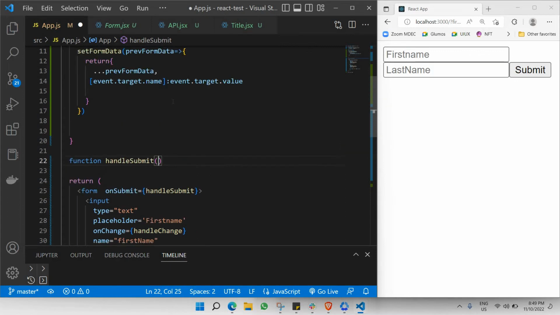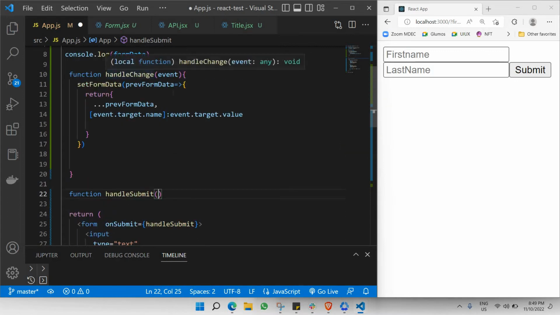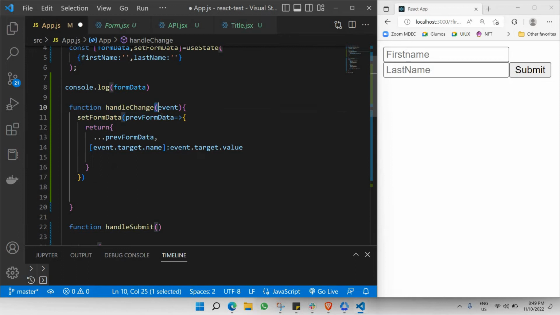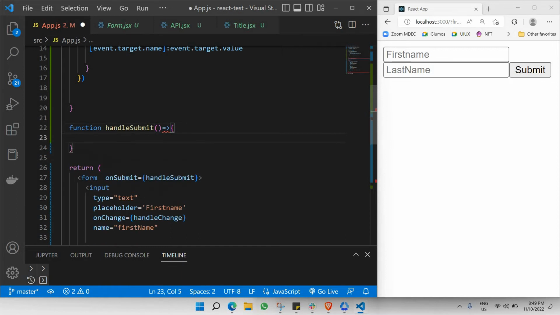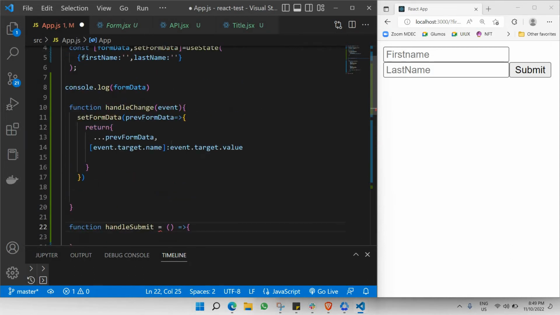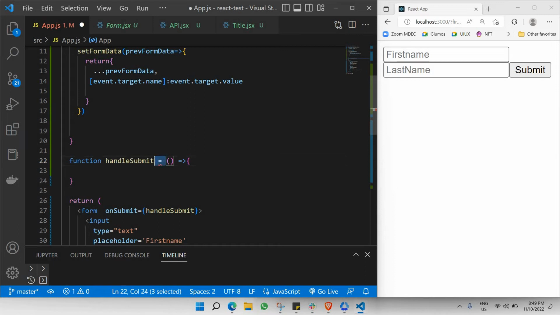You need to have the brackets to receive parameters, and of course it's an arrow function. Let me just close it, just make it like this, since an arrow function needs a proper way of being called. In this case, you won't need an arrow function if you are using a normal function without arrows.